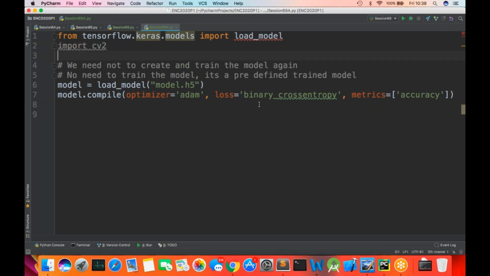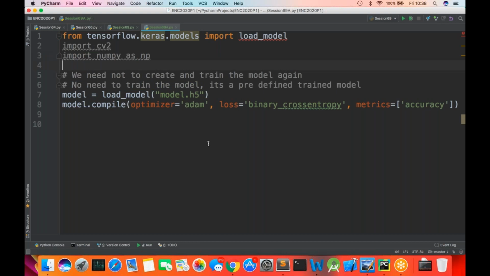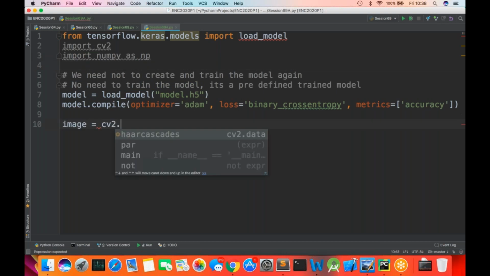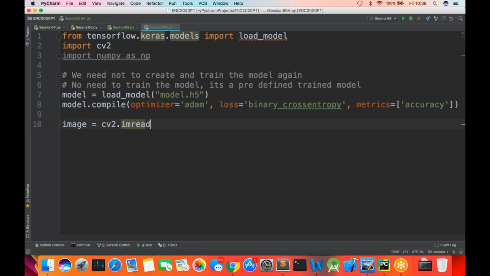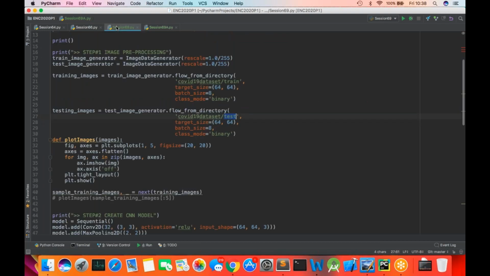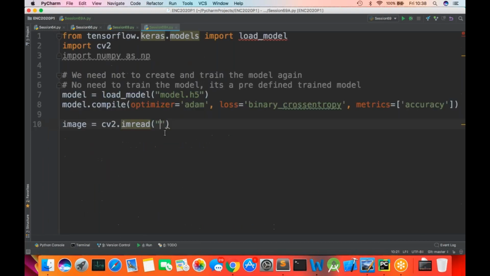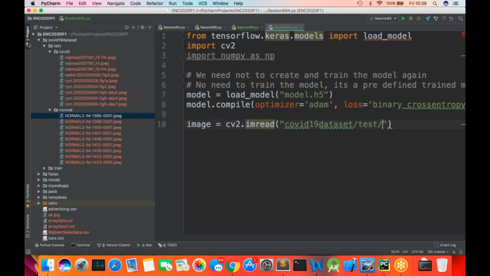Image is cv2.imread, and let's give the path here: the COVID-19 dataset slash test. In the test I have two folders, normal and COVID. I'll first test for the normal, and then we'll test for the COVID.